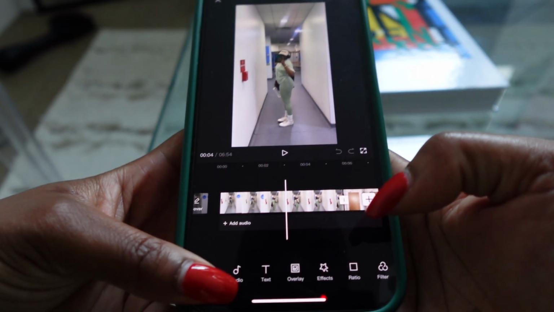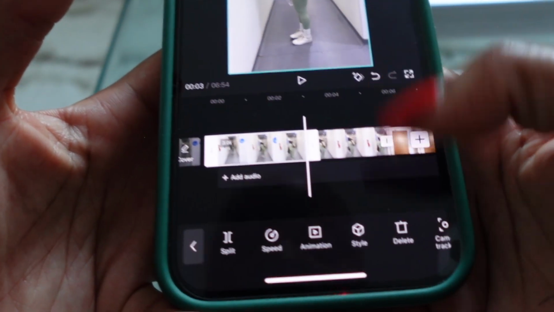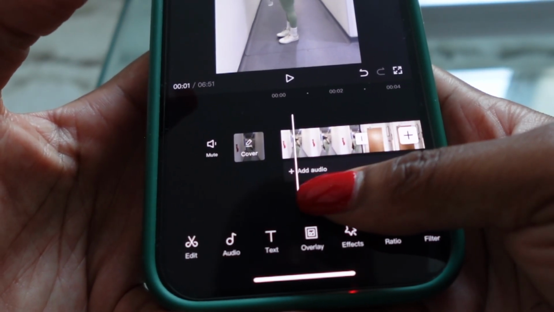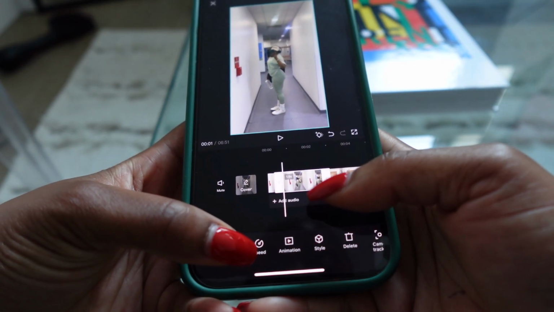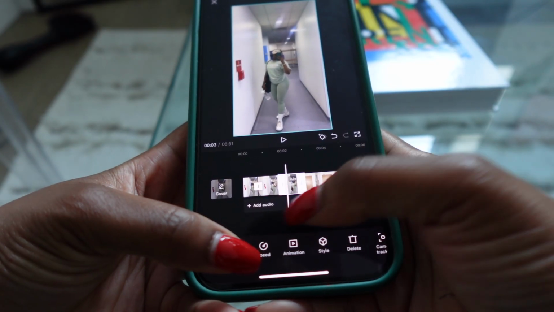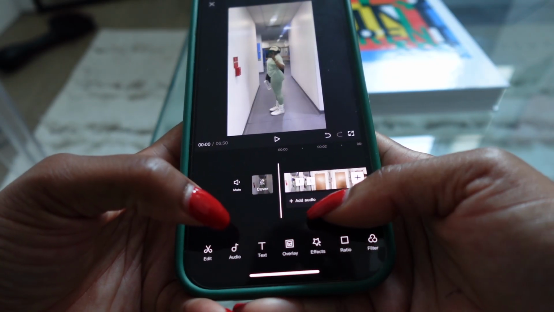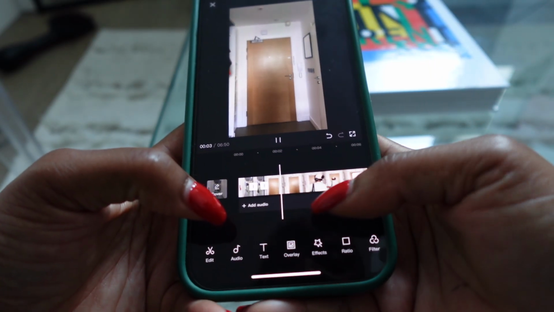So I'm going to go into editing, which is here. I'm going to use the split tool, and then I'm going to get rid of that because I no longer need it. I think that part is fine. I'm going to split again, and the part where I'm walking like that, split again and then delete. And then we have a decent clip here. I think that's pretty good.